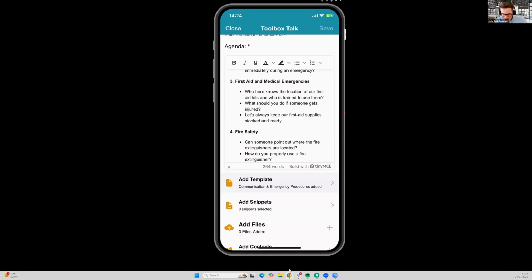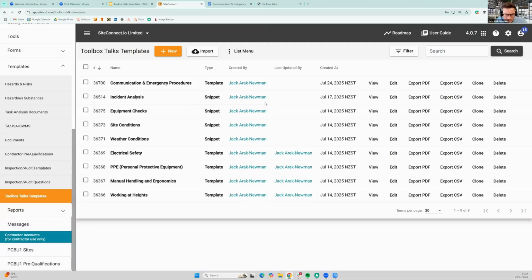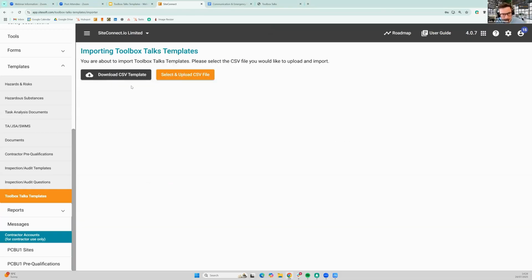I believe I'm still sharing. So let me just go into the SiteConnect web portal. You'll see there's the big import button here. So when we share that CSV file with you with all of these snippets and templates, you can just come along, select and upload the CSV file, and you just need to link the columns in the spreadsheet to the columns available in the sheet, and that will allow you to upload all of the templates that we help and provide. Just please do review those templates to ensure that they're applicable and make sense to you.